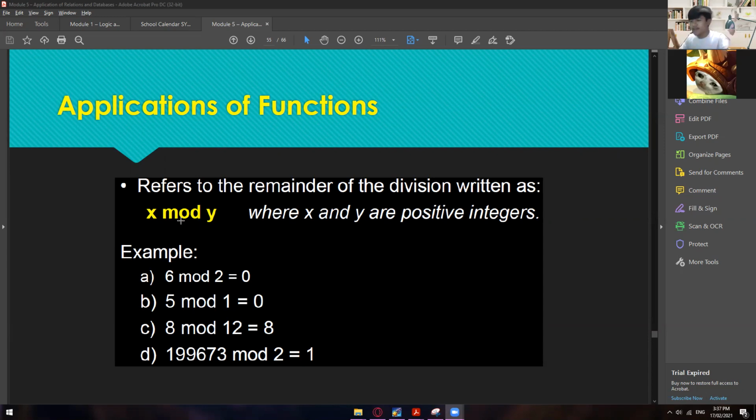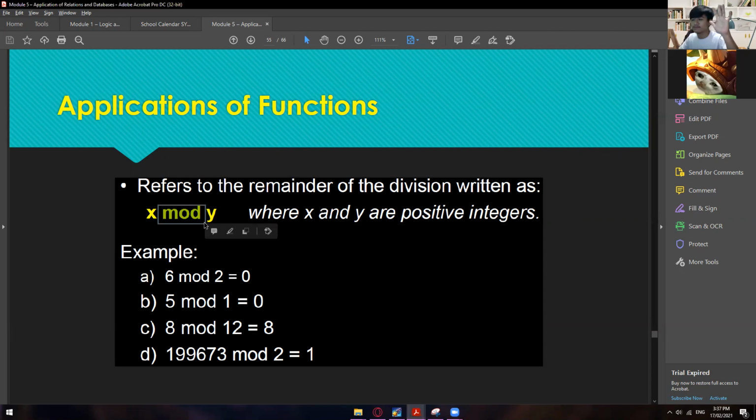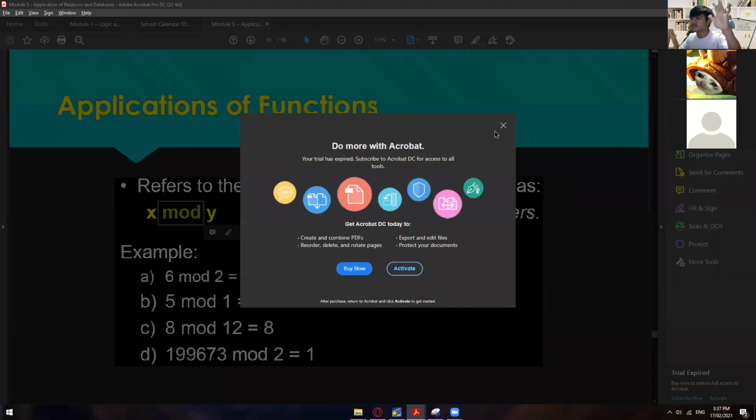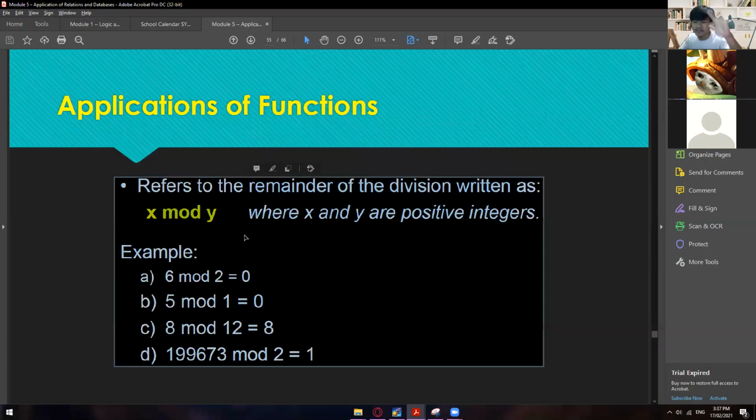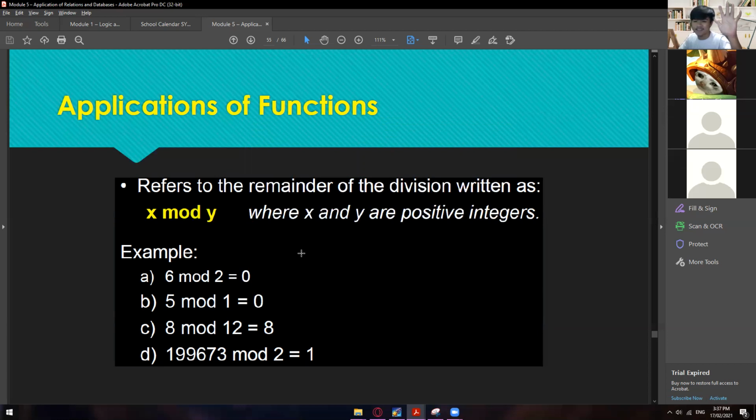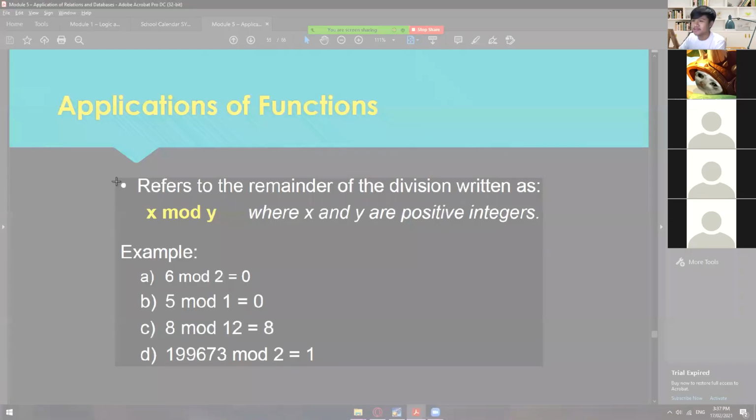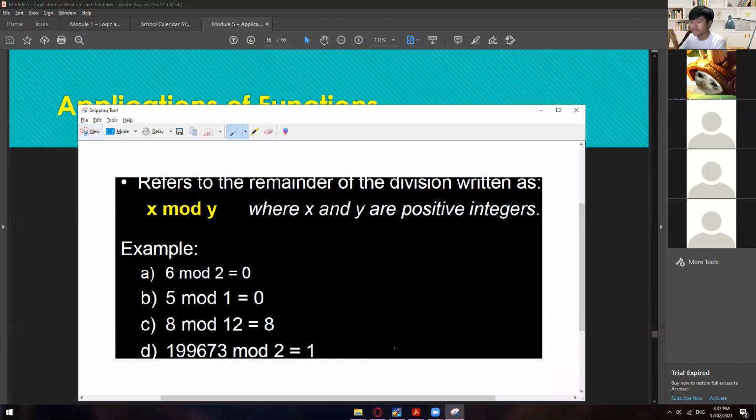Okay, so is there anyone here who knows how the mod or modulus function works? Anyone? Do you guys have any idea what this mod is? Sir, medyo lang, sir. Medyo lang. Okay. Others? Completely nothing. Medyo lang, sir. All right, that's good. So this one is actually super similar to our division.